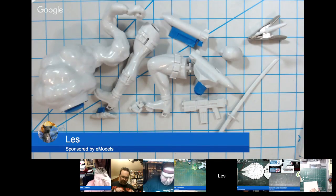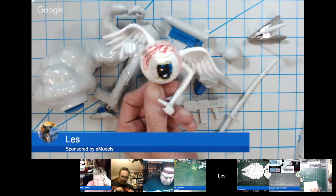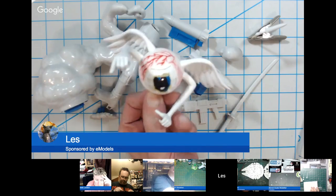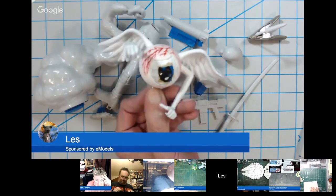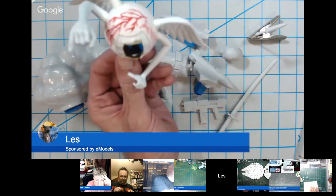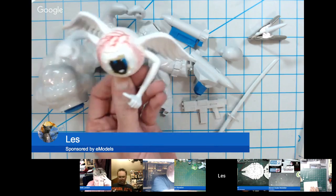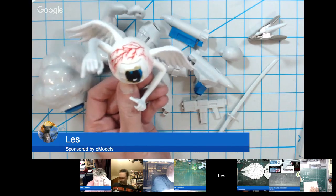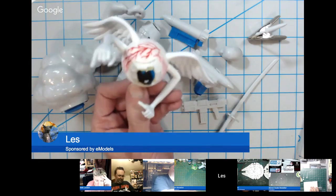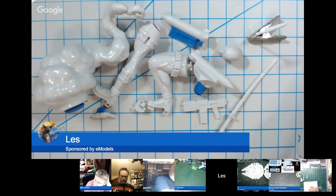Besides that, out of boredom, I pulled out somebody from the past that I've been working on a little bit. This was part of a car kit from the 70s. It's called I Gone Wild, and it's the idea of this little eyeball sitting on top of a car driving it, etc. I've been working a little bit on this, and you really can't tell on the camera, but I was doing a little bit of a pink wash on the areas there and going back through and touching up the veins on this thing. I'm going to have to work some more on it. But when I was doing some painting this week, that's what I was doing, just some brush painting. So those are the two things that I've been working on.